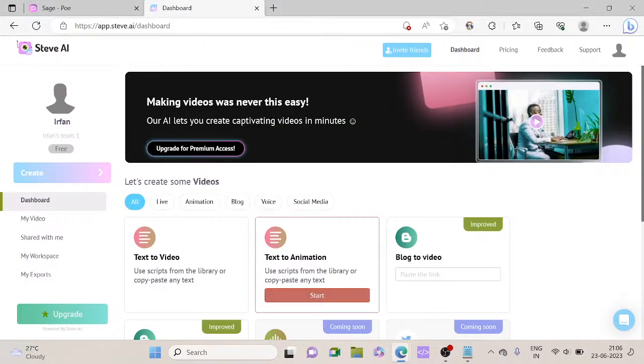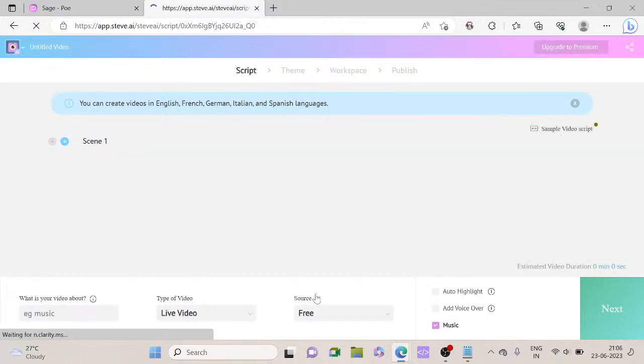So now just press on text to animation, and when you point the cursor on that, you can see a start button here. Just press on that start button. When you press it, a page like this will load. Its logo will be like this.